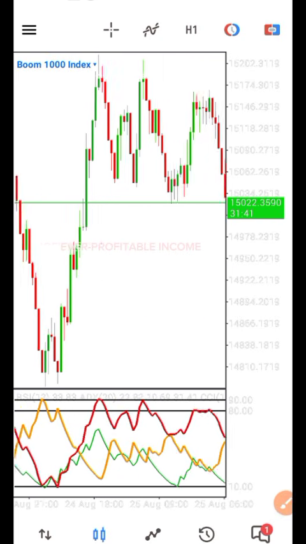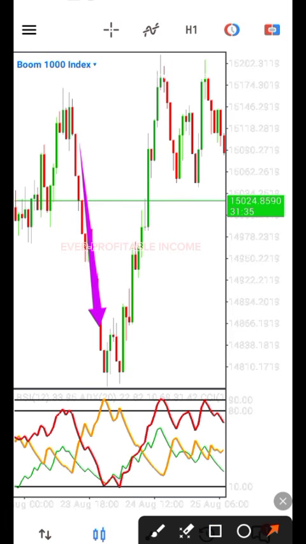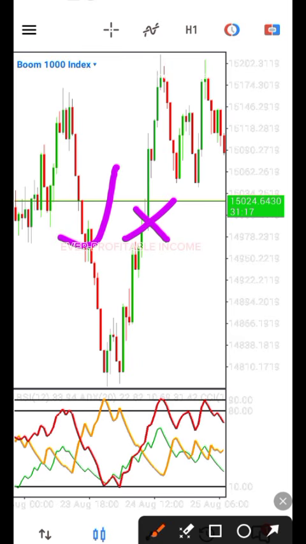Okay, I'll show you that again, okay. Now look at this right here. The best time to use this indicator is when price is heading downward, okay. When you see bearish candlesticks, price heading downward on the higher time frame, okay, not here. Don't use it here, okay. Don't use it when price is bullish. Use it when price is currently what? Bearish, not here, okay. So that is the best time to use this indicator.